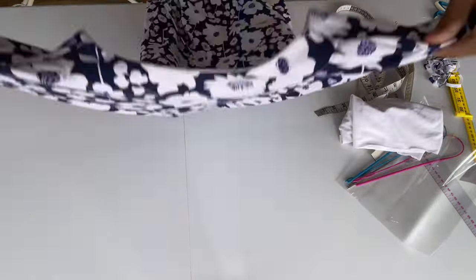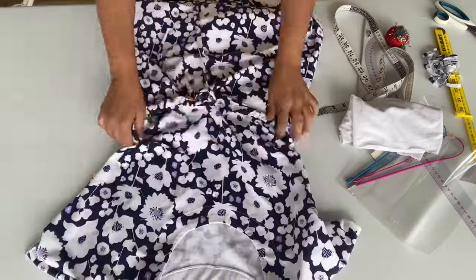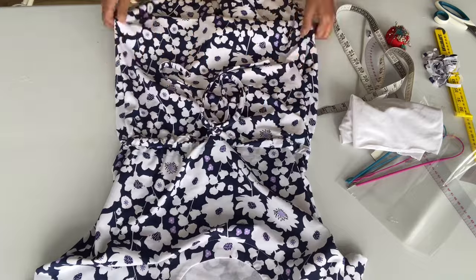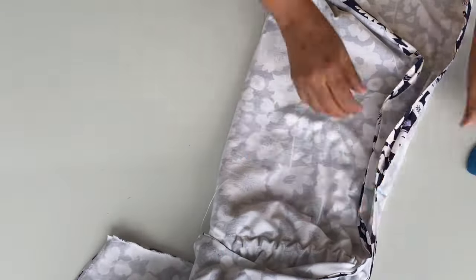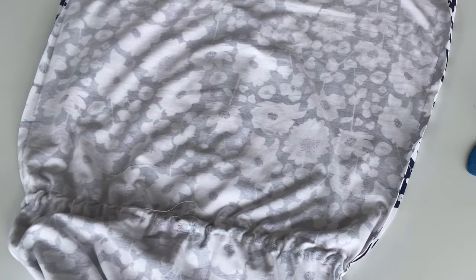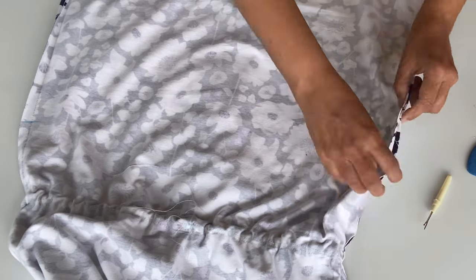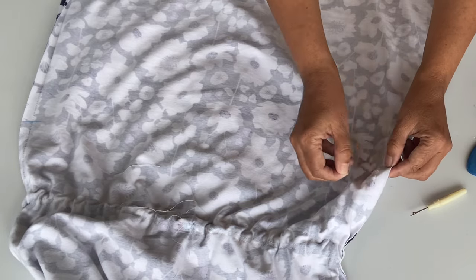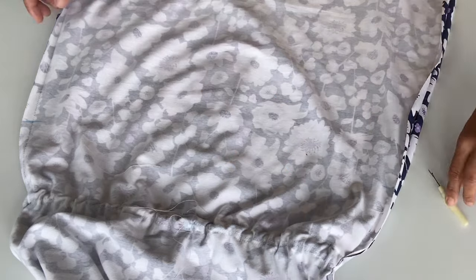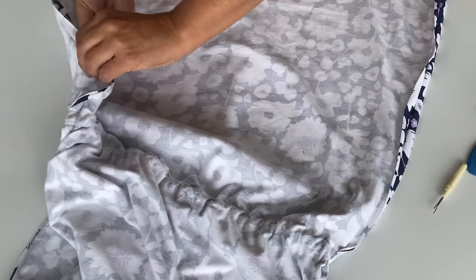The drawstring and casing part is done. At this stage I will mention that I absolutely forgot to add pockets before sewing the sides! So what I have to do is open the sides where I need to add pockets. I am using my needle and thread unpicker — I will pick up these threads and open the area where I want to place the pockets. This area is about four or five inches because our hand needs to pass through easily. I pull some threads out on both sides, marking which area I want to open, and now after opening these areas I am going to cut the pockets.